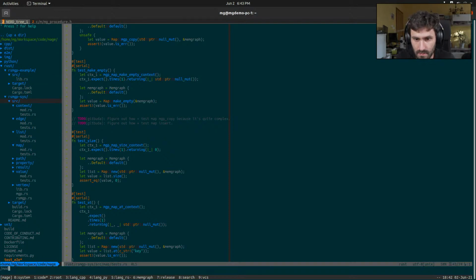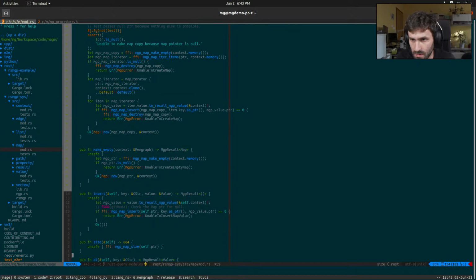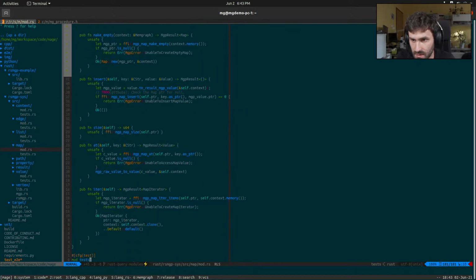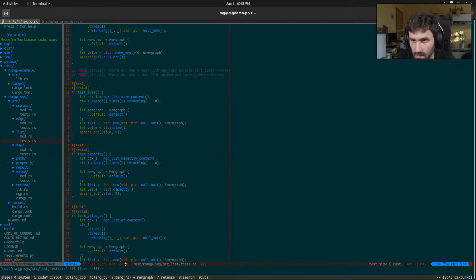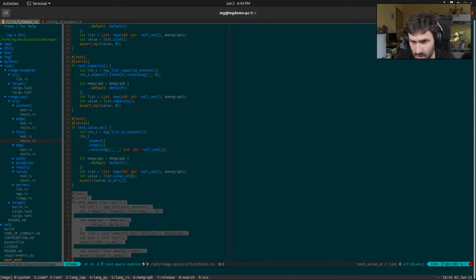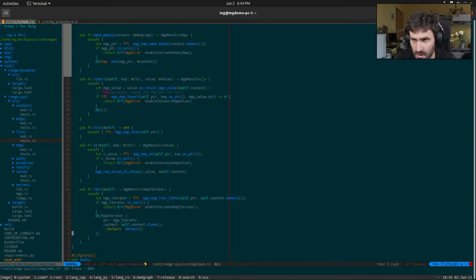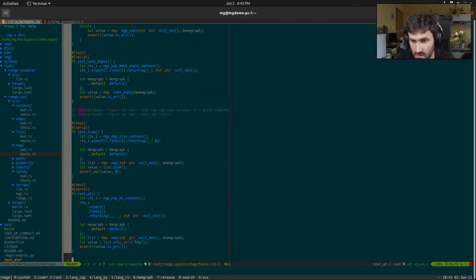Great. Mod. What else we have? Make empty, insert, size, at, iter. We have to return iterator. Yeah, for that we also have an example. That's actually good because I did a lot of things here already, so I don't have to type all these things again and again, and they are quite similar, so I'm heavily reusing this.